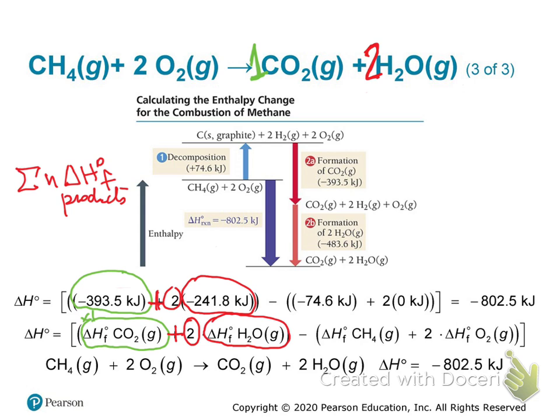Okay, now let's look at the reactants. Minus the reactants. The reactants are coming out. Changing color to blue. 1 mole of CH4. Bottom of the screen, delta H0F of CH4. We multiply this by 1. This is the number that we get from the table, the standard enthalpy of formation table.